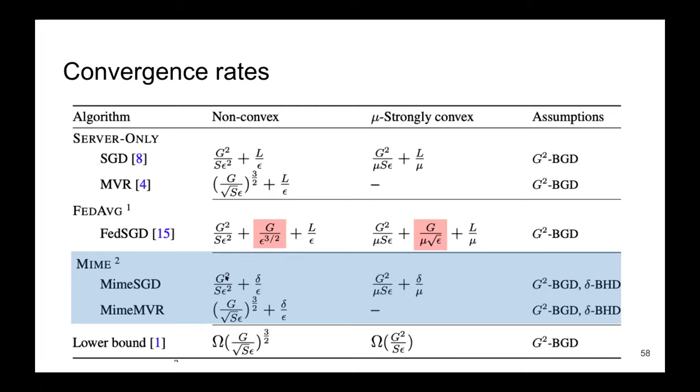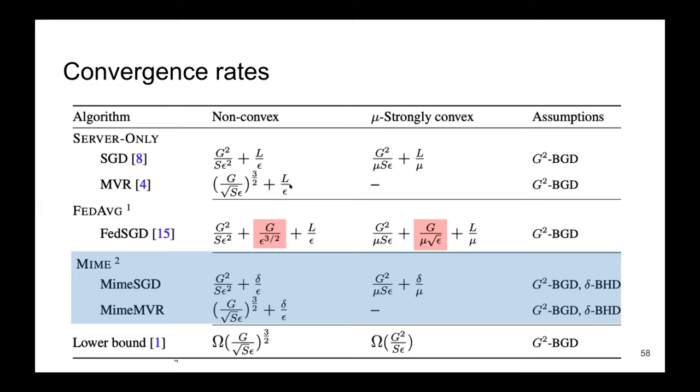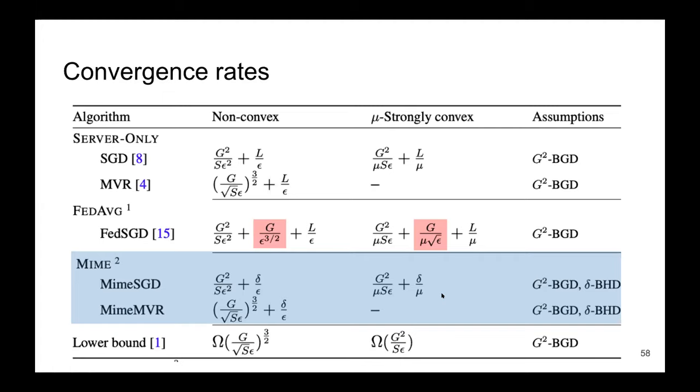You can also improve the higher order term using momentum-based variance reduction, an algorithm that was developed by Francesco Orabona and Ashok Cutkosky. You can do the same thing: you just take the momentum-based variance reduction, plug it into the MIME framework, and you get variance reduced rates, which actually match the lower bound, at least in the higher order term. But the lower order term is significantly okay. Good. And for FedAvg, again, we can prove that it suffers from drift. There's this extraneous term, which looks like G over epsilon to the 3/2, which is unavoidable because of the client drift. And again, all of this holds in the strongly convex case as well. That's all I want to say about the rates.